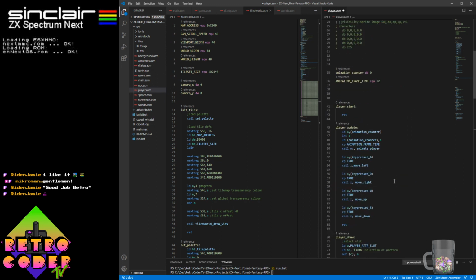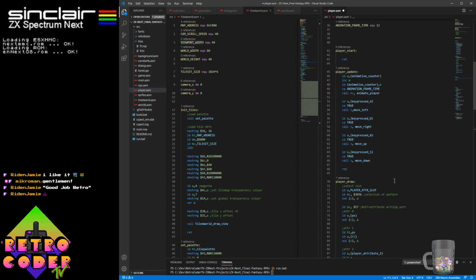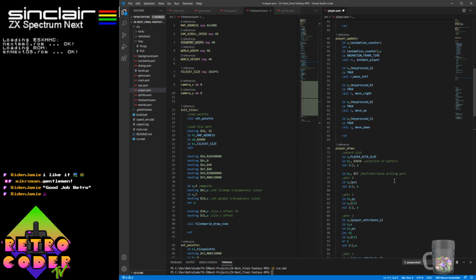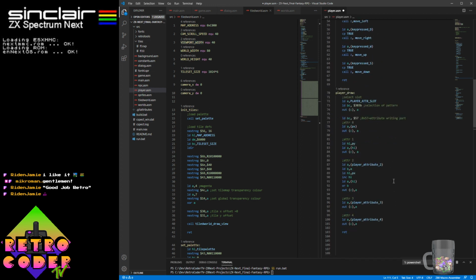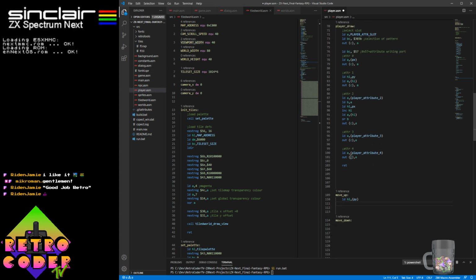I know I just deleted the movement code. I genuinely think this is where I draw it, and I genuinely think I've ignored the high byte, the most significant bit that's stored somewhere else for Y. I think I've never used it. So it could just be a byte instead of a two byte number.